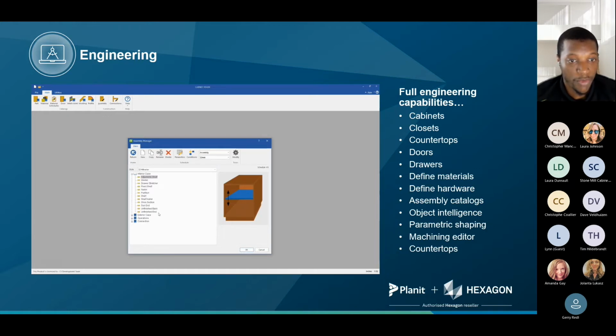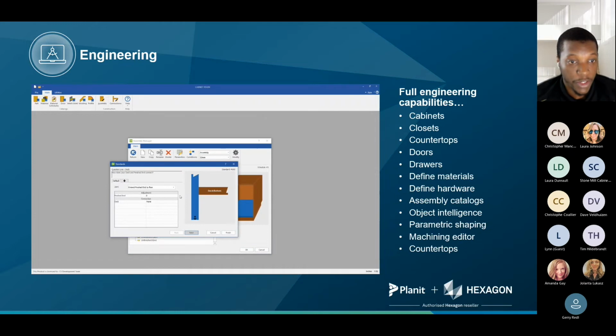So you can set rules for each part, so for a top, a bottom, a finished end, a top kick, for example. But you can also set rules based on the cabinet class. So if it's a base cabinet, you want a specific joint versus if it's an upper or a corner cabinet as well. The nice thing about CABINETVISION is you can create as many assembly constructions and drawer constructions as you want. You can create one construction to assemble a cabinet with dowels versus another one that will assemble it with blind dados or butt joints or screws, for example. And then you can go back and forth.